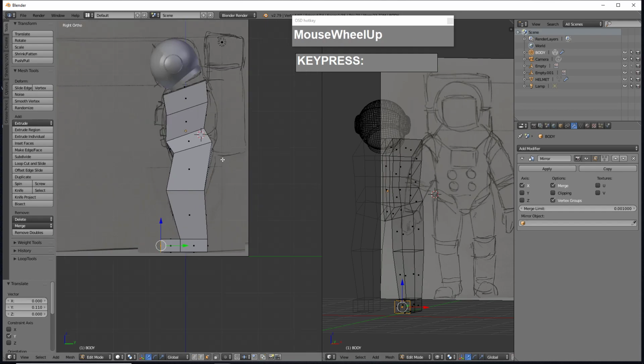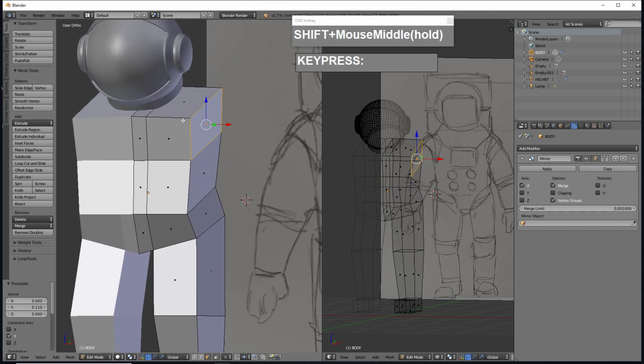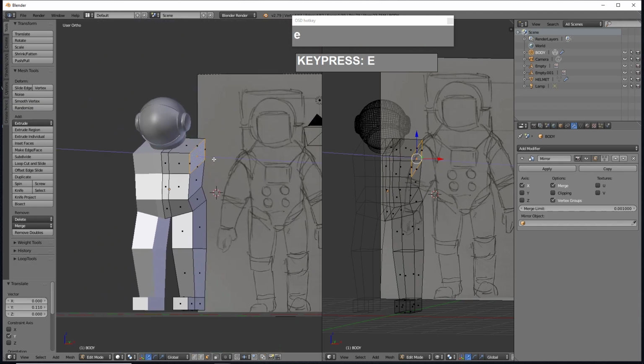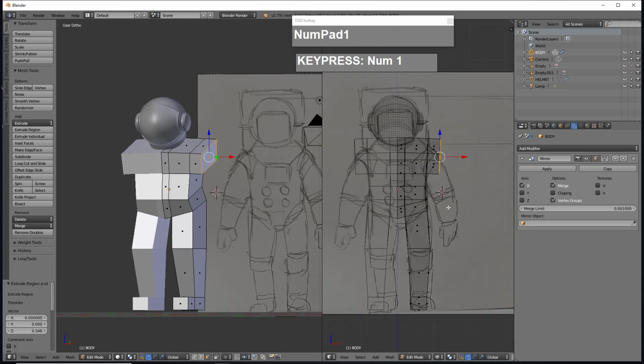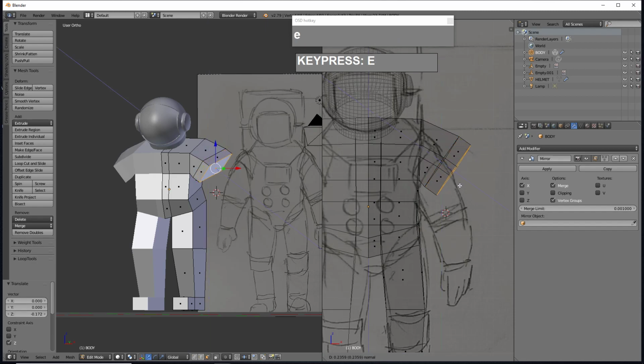Now I want to create the arms. So select the shoulder face, and then just press E to create one small section. Alright, and then while you're in the front view, you can switch to a front view by pressing 1. You can just press R to rotate, and then pull the face down slightly. Repeat the action again, press E to extrude another face, and this time you might want to scale it down slightly, and then again while in the front view, press R to rotate and then pull it down slightly.